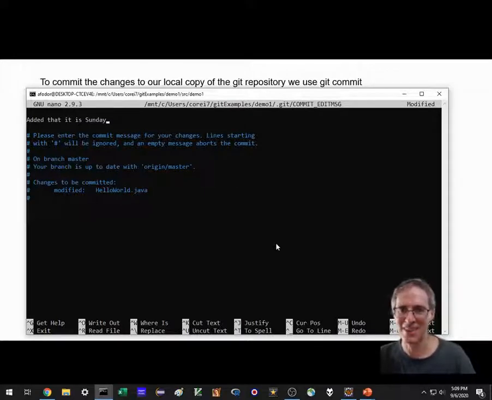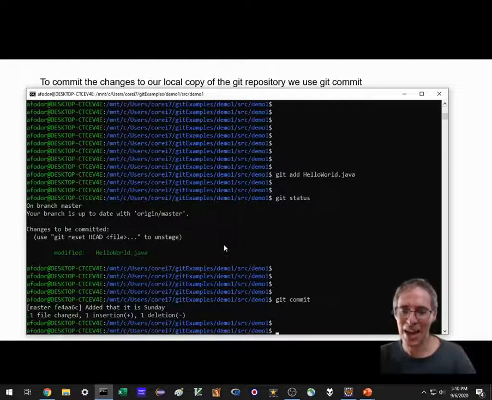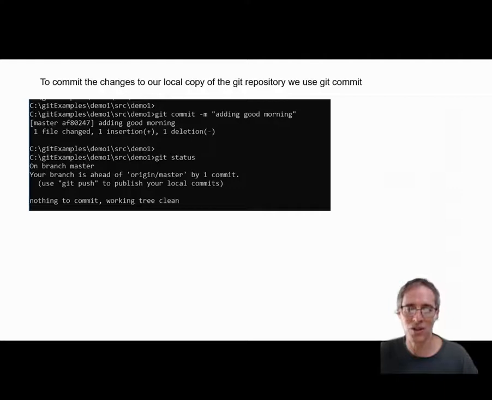No, this is not Emacs. I can't even remember what text editor this is. Whatever this default text editor is. Actually, I used to use this for my email editor way back when I was in graduate school, so I should remember what it is, but I can't remember its name, but it doesn't matter. I follow the directions here to exit this thing, Control X and exit, save this, and now this is committed to my local repository.